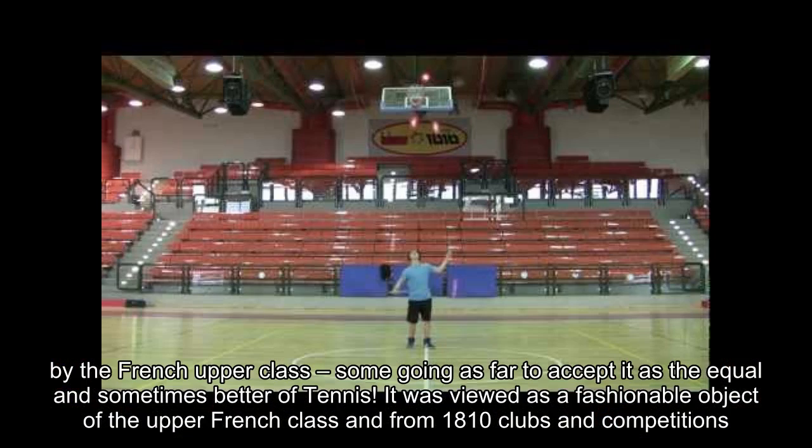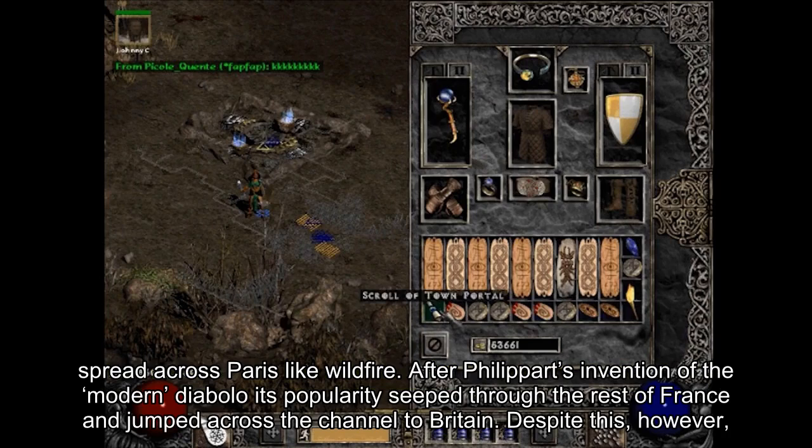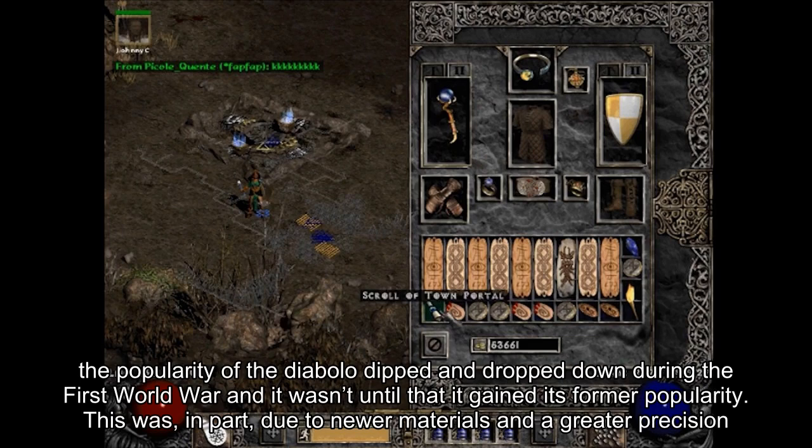It was viewed as a fashionable object of the upper French class, and from 1810 clubs and competitions spread across Paris like wildfire. After Philippard's invention of the modern Diabolo, its popularity seeped through the rest of France and jumped across the Channel to Britain. Despite this, however, the popularity of the Diabolo dipped and dropped down during the First World War, and it wasn't until that it gained its former popularity.